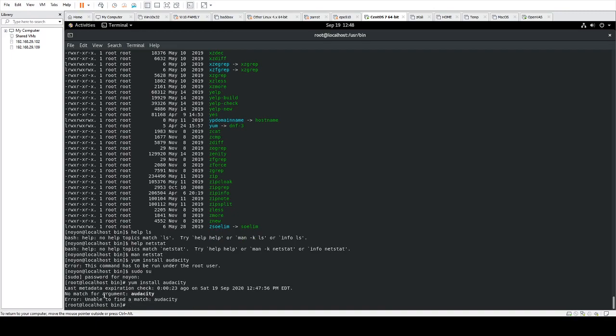Okay, so it complains that it cannot find this software, which is understandable because this is a plain vanilla installation of CentOS, and by default it doesn't have software repository information. It has a limited number of software. So what we need to do is enable something called the epel repository. So let's do that.